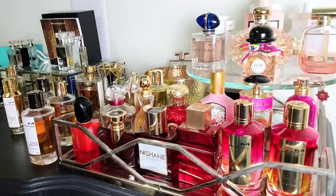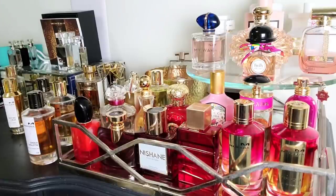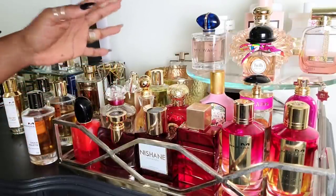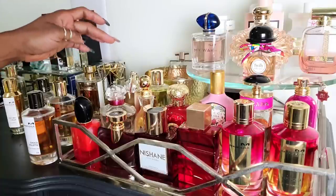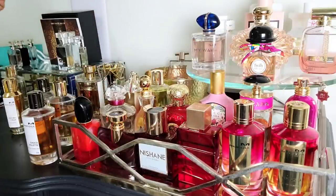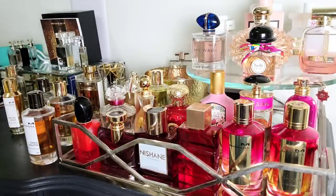All right, so I'm debating on some fragrances, y'all. I can't put them all up here, and I really just wanted to have this many and maybe one more and call it a day. Let me tell you how many it is. 2, 4, 6, 8. So that's 26. I really just wanted like 25 up here. I'm probably going to add two more, but the crazy thing is, I want to add all these.